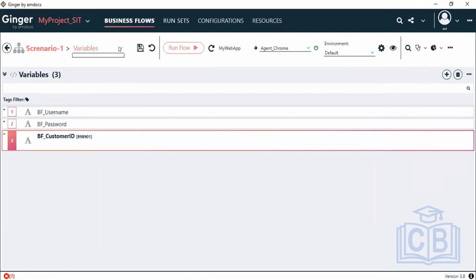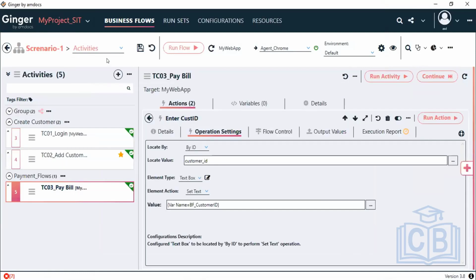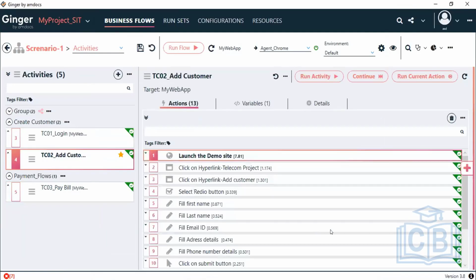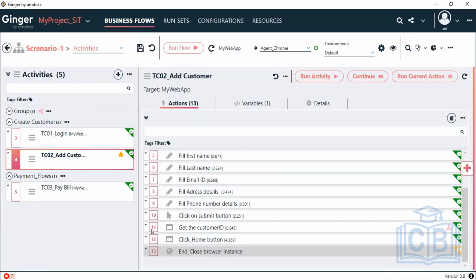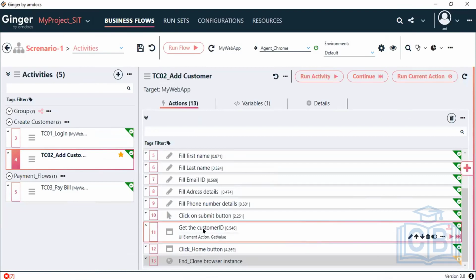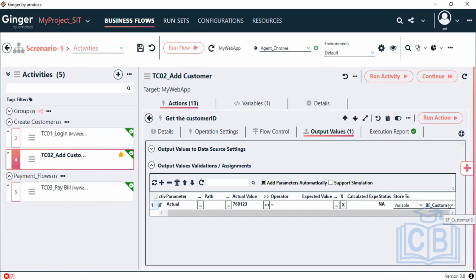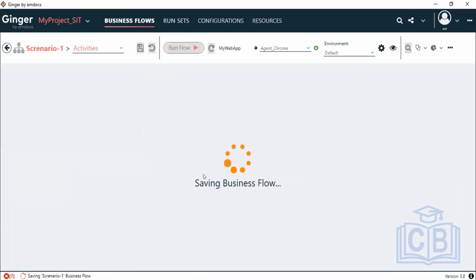Then go back to the activities again, go to test case 2 and change the variable from activity variable to business flow variable. In the 11th action of test case 2, change the variable from here. Instead of act underscore customer ID, select the bf underscore customer ID, then save.